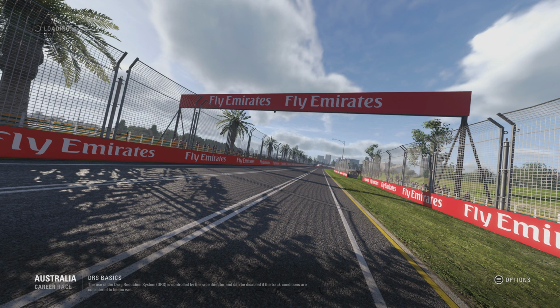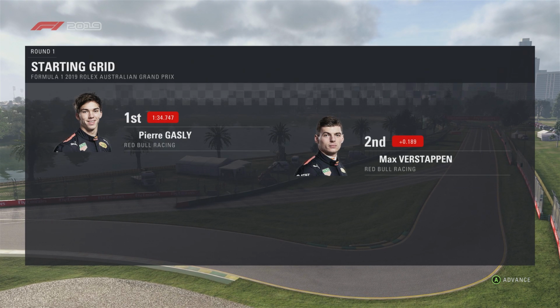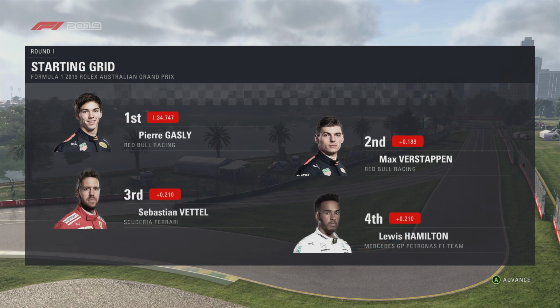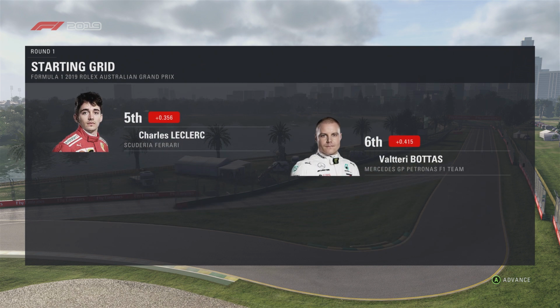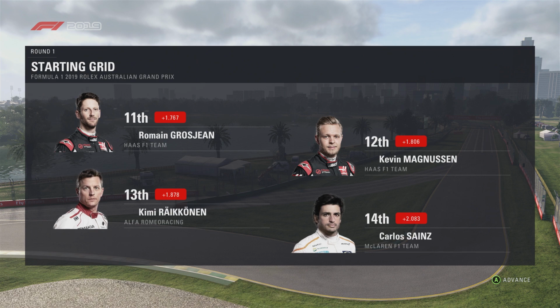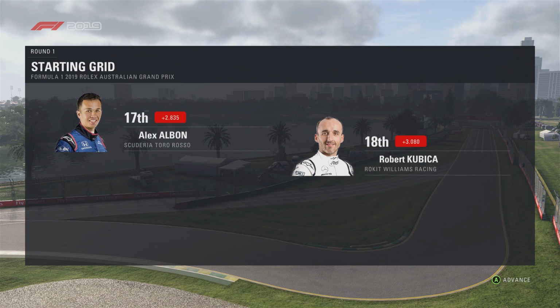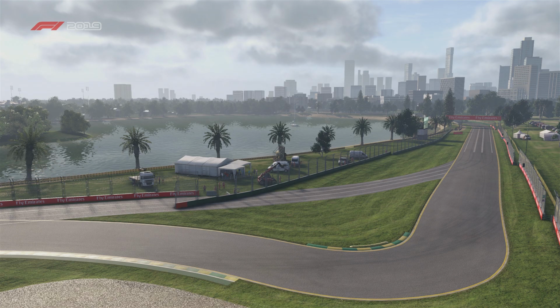Great. I'll see you guys on the grid for the start of the Australian Grand Prix. Fantastic effort from Pierre Gasly yesterday puts him on pole, edging out Max Verstappen, who'll start from P2. Looking down the rest of the grid, we have Vettel, Hamilton, Charles Leclerc and Bottas, Hulkenberg, Ricciardo, Vandoorne and Sergio Perez, Grosjean, Magnussen, Kimi Raikkonen and Sainz, Stroll, Brendon Hartley and Fernando Alonso, Sirotkin and Thomas. Now it's almost time to lights out, so let's go down to the track.